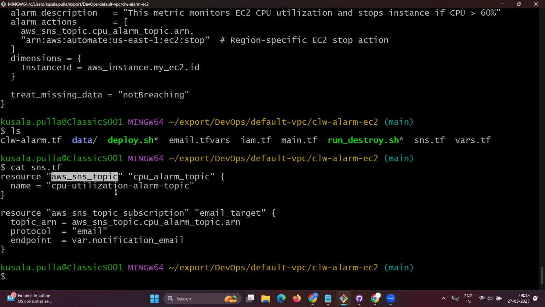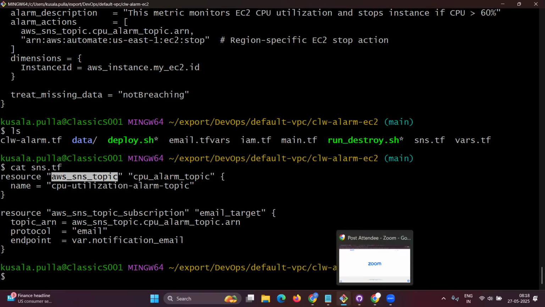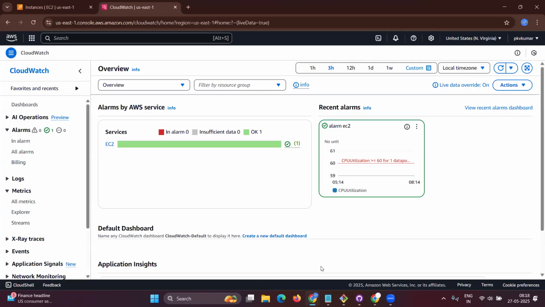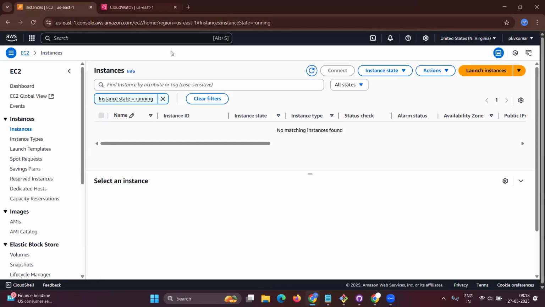If you go quickly to your AWS console, if you have logged in, you can see that. Can you go to any of the resources, like VPC?